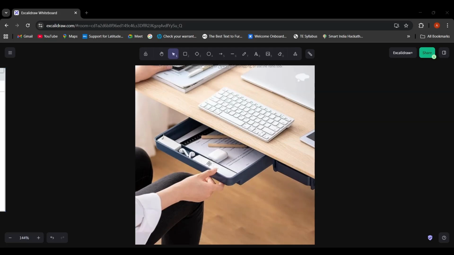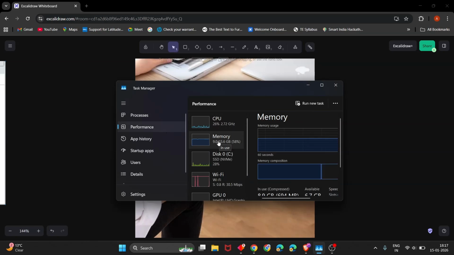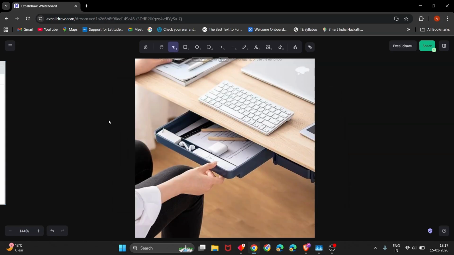Now, here's the problem. Modern browsers don't just use memory for what you see. Every tab runs its own process, reserves some memory in advance, and allocates large virtual memory blocks. If you open the Task Manager, go to the Performance tab, and look under the Memory section, you can see the currently committed space. My system has 16 GB of capacity and currently there is no paging file allocated, so it's still showing around 15.6 GB as the commit limit. So maybe this could be one of the reasons for browser tab crashing.